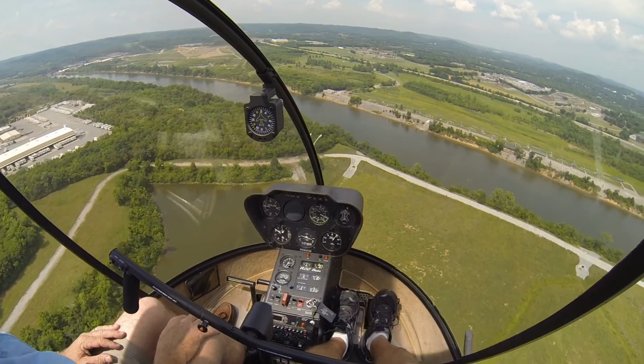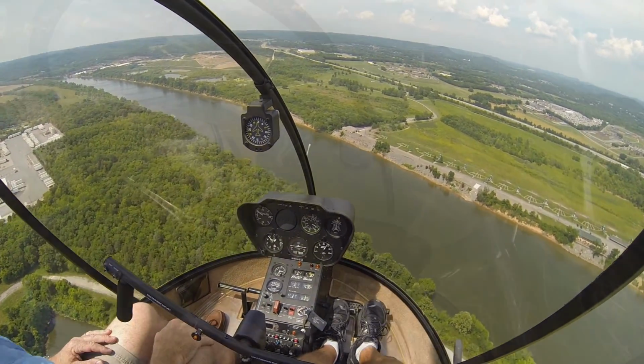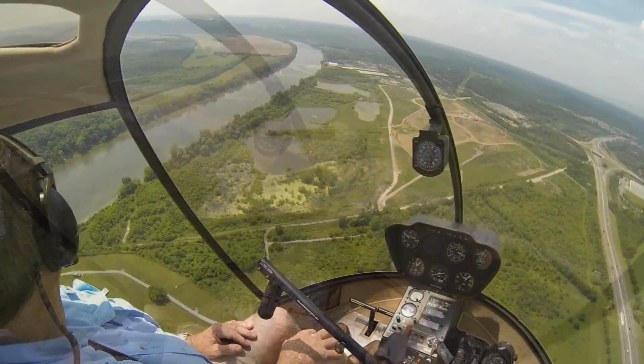I like that, the rotor horn didn't even come on. Oh, hot today too. Yeah. She's struggling a little bit.